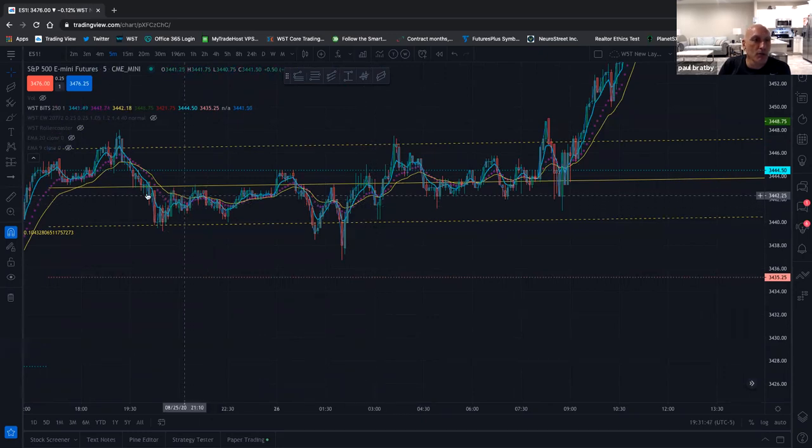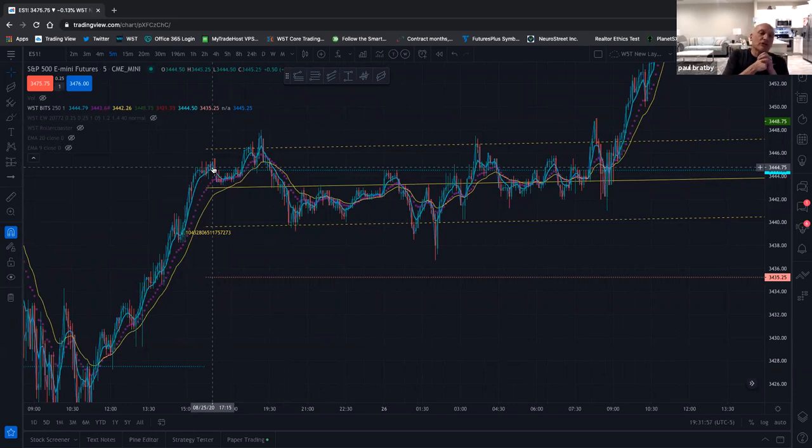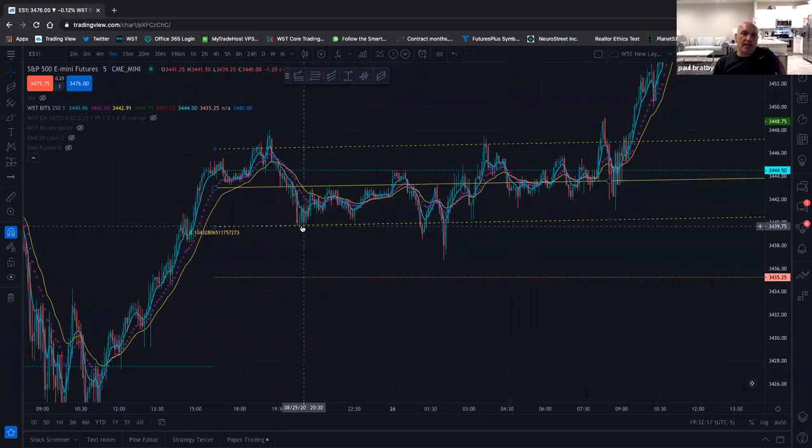So you need to find moves that are happening inside the channel. So 1700 hours is central time, the open here, 5 o'clock. And then 8:30. So what did the market do between the open and the open, and where's it at? And then just pick the tops and bottoms. I'm not saying you automatically, but we hit the bottom. Where's it going to go? It goes up. It hit the center. Well, it's either going to go down on resistance or it's going to go up. Well, it retested it twice, came back down. Retested it again, and then it busted through finally, and then we went clear through, retested, clear through.